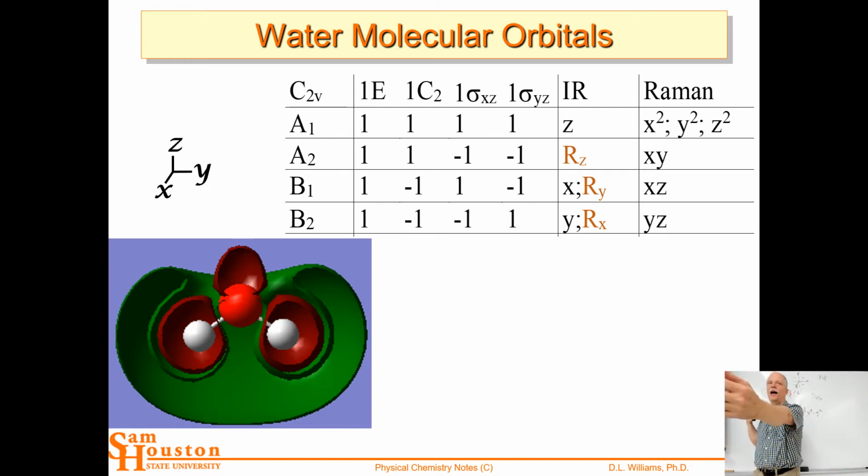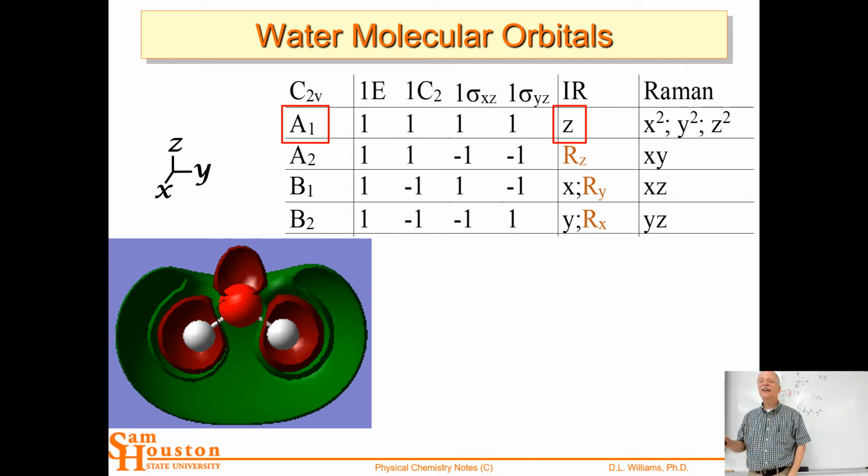And I go front and back in X. I've done a slice, so you're just looking back in X, but the front would look the same. So no change in sign going front or back. But looking up, I see red. Looking down, I see green. So this one's sloshing up and down. And so this would be Z symmetry, and it'd be A1. How do you draw that?